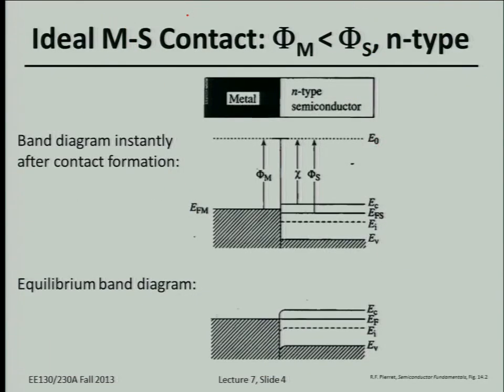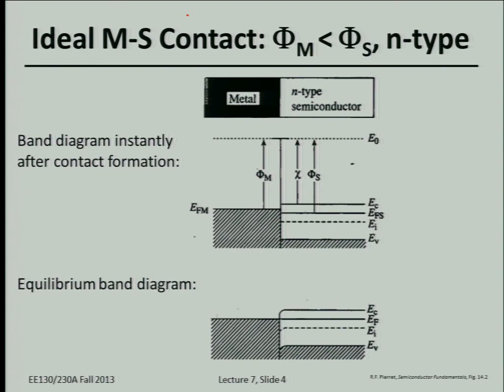Okay, so that's the new thing we have to introduce before talking about the energy band diagram for a metal-semiconductor contact. Let's see what happens. There are 4 combinations. Metal to N-type semiconductor, where the work function of the metal is less than that of the semiconductor, and contact to N-type semiconductor, where the work function is greater than that of the semiconductor. And then we can do the same thing for P-type. So there are 4 different possible combinations here.